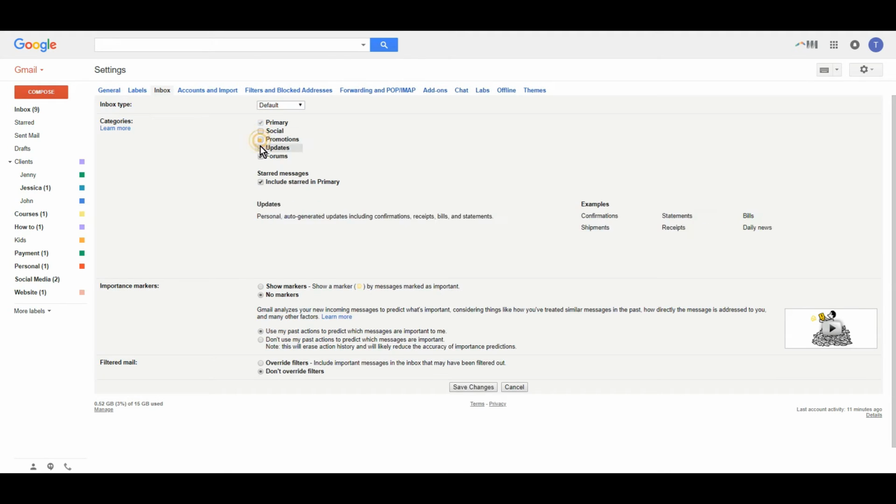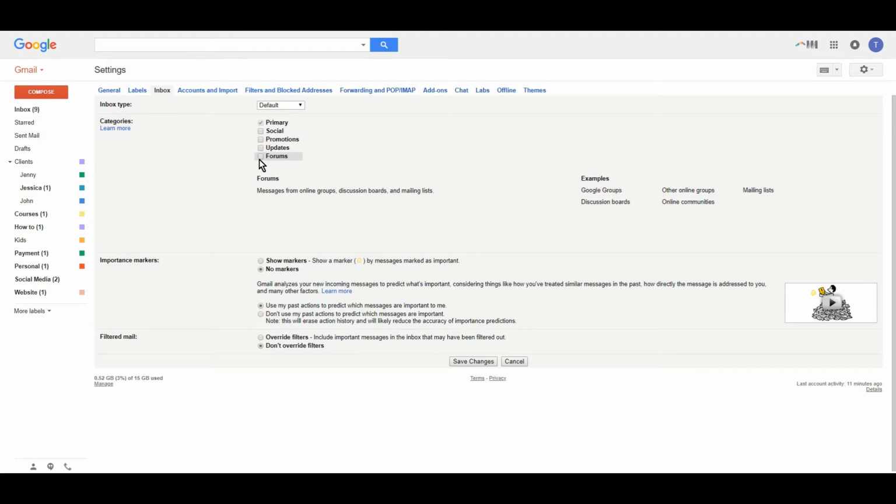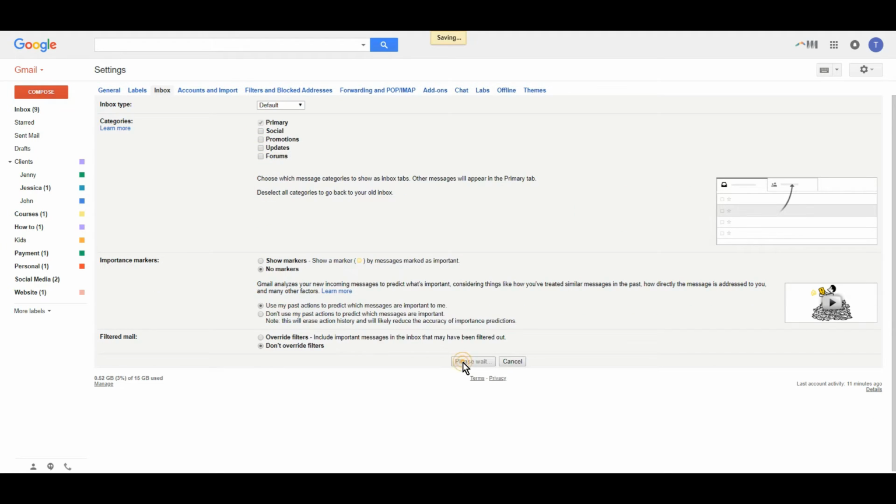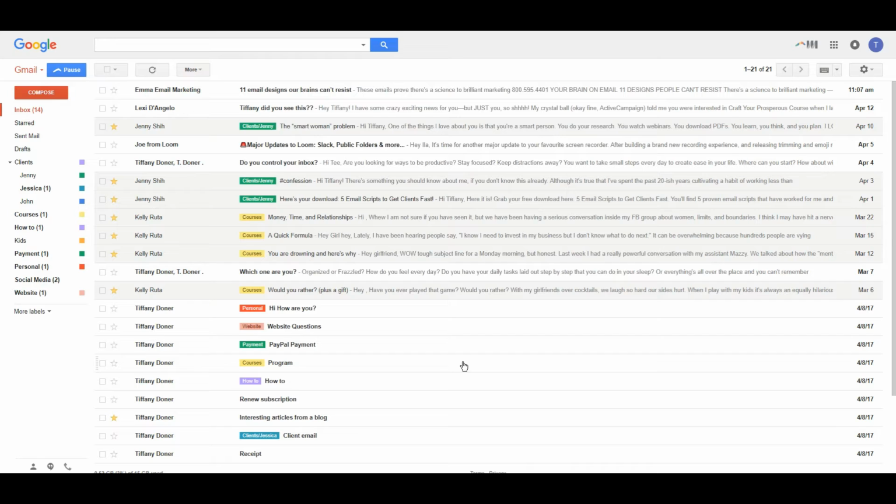So I'm going to go ahead and uncheck all of these and hit save. And then it pops us right back and you'll notice that all of our emails now are in one column. There are no more tabs along the top anymore. However, if you click over here to the bottom left on the More tab, you'll be able to go down and find your categories.